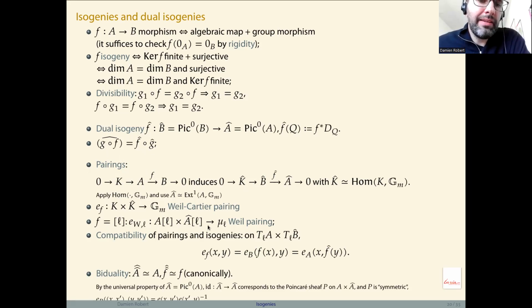And what is nice is that pairings and isogenies are compatible in every way you can think of. So if I have the pairing of F, I can put F on the argument on the left or F dual on the argument on the right. And lastly, an abelian variety has no canonical principal polarization, which means that A is not canonically isomorphic to its dual, but it's always isomorphic to its bidual. So there is a canonical isomorphism: A dual dual is isomorphic to A, and so F dual dual is isomorphic to F.